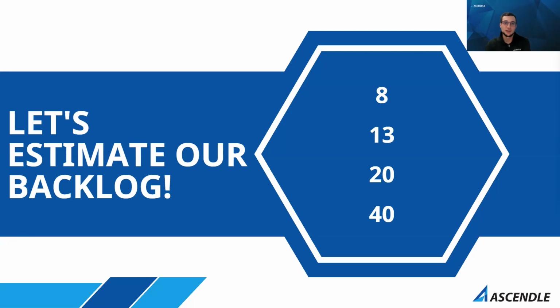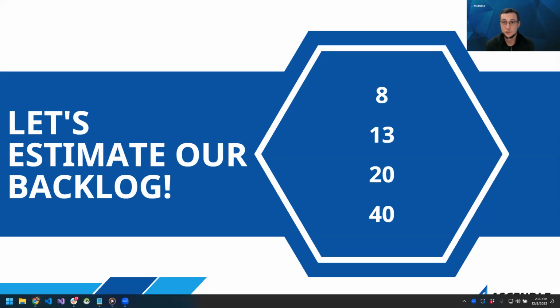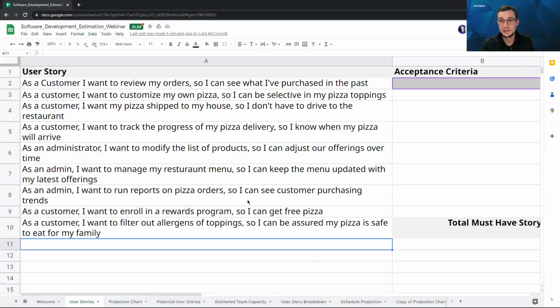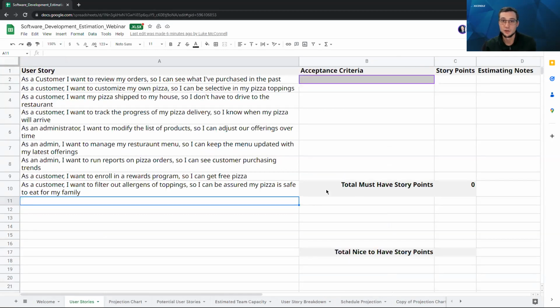So we're going to go ahead and try to give an idea of what this backlog we just created could be in terms of estimation. What we need to start off is some anchor stories. What are the things that we can just agree on? And for the sake of time, Ben and I are just going to go ahead and start.